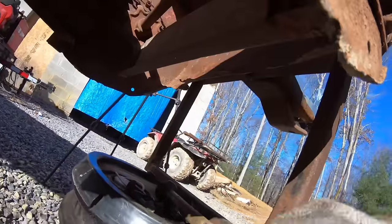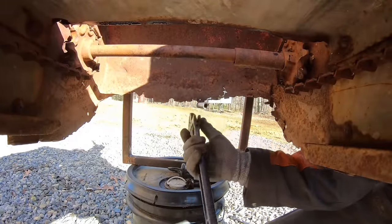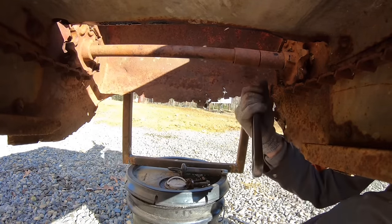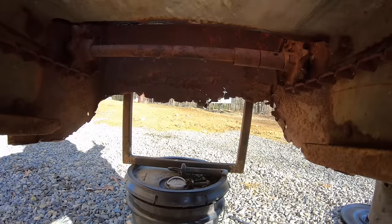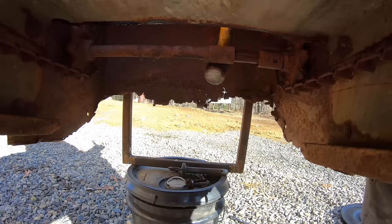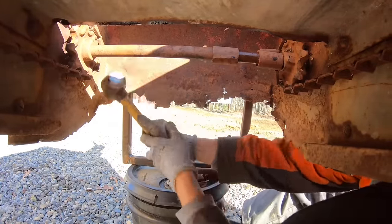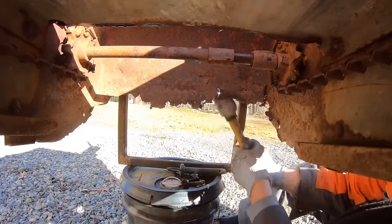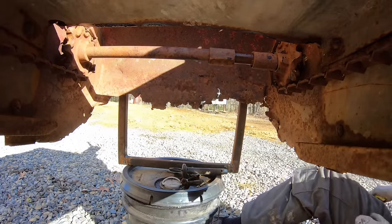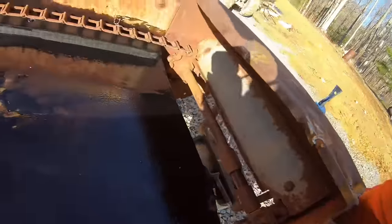I was rotating this over by hand to make sure there were no binding issues. And this right here was coming in contact with that. Yeah, there ain't much left of that. Oh yeah, got plenty of clearance.